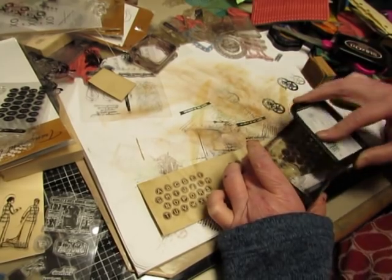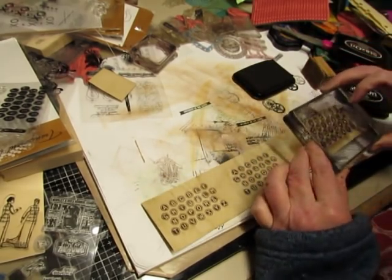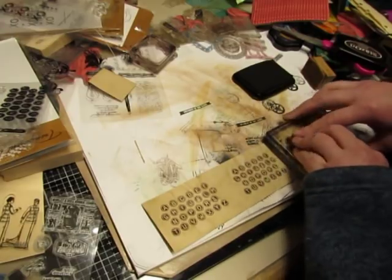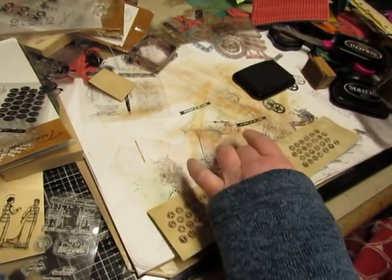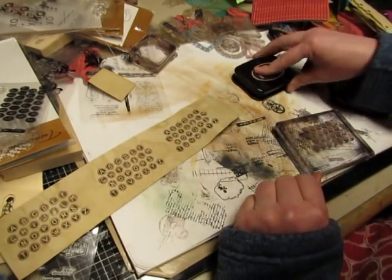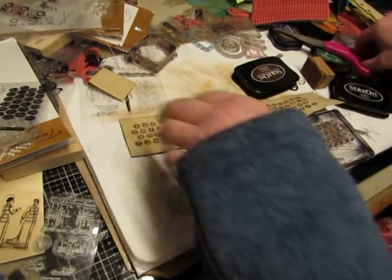But I will be glad to get them all cleaned up and put neatly away. Drives me crazy when things are this messy. Which they often are, I should say usually. What's the point of having a craft room if you can't mess it up?